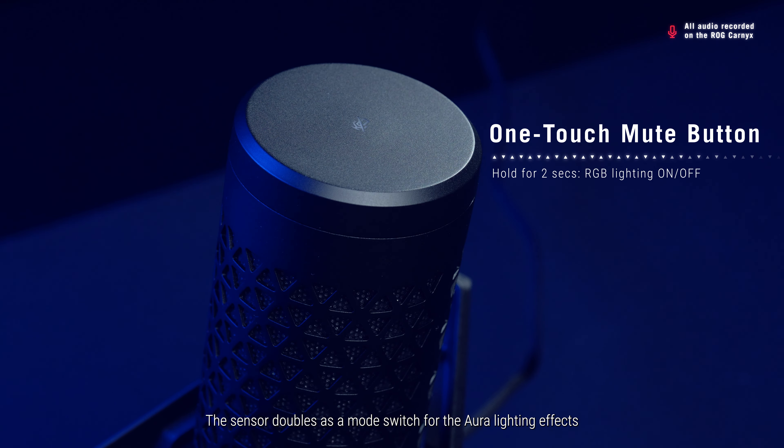As part of the minimalistic design, the single multi-function control knob can be used to adjust the volume of the mic and monitoring headset, as well as the high-pass filter. Press on the knob to toggle between the mic and headset volume modes; the white LED indicates the mode that is currently adjustable. The adjustments for each are completely independent. Hold the knob for 2 seconds to enable or disable the high-pass filter. On the rear, you can find the USB port for data connection and a 3.5mm jack for your monitoring headset. The connected headset offers side tone so you can monitor the balance in real-time — the worst thing that could happen is to finish your recording and find out the voice volume was set too high or low compared to the game content.